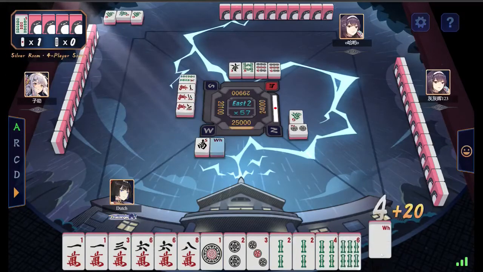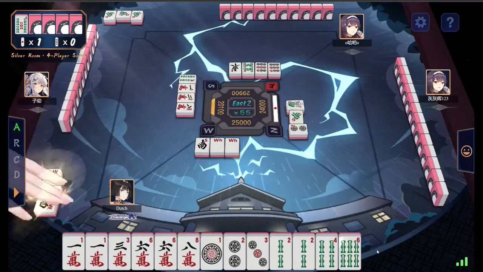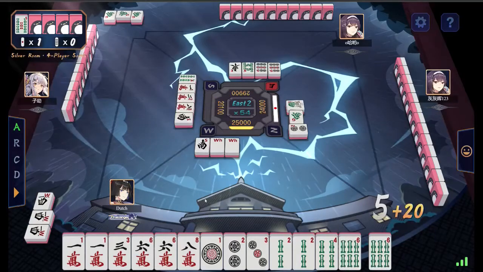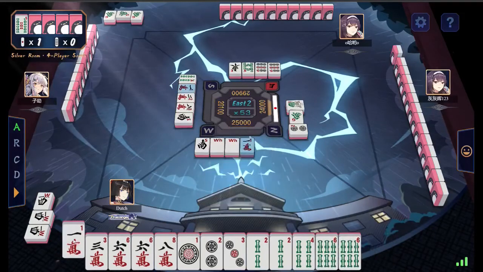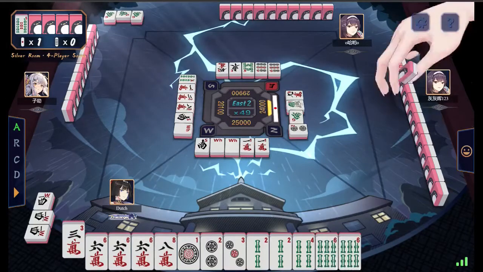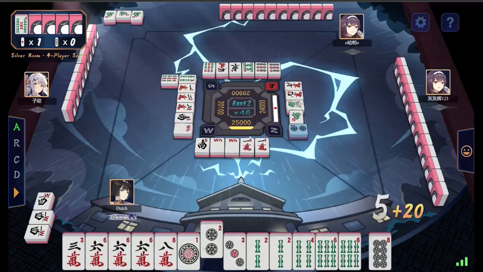Probably cut our 1 mons. I don't think he needs a white. It would have been very lucky if he did. I'm gonna cut my one mons. Alright, they're safe. I'm glad. We've got a decent Tanyao hand now. We just gotta get rid of this one pin. And the two is also safe.